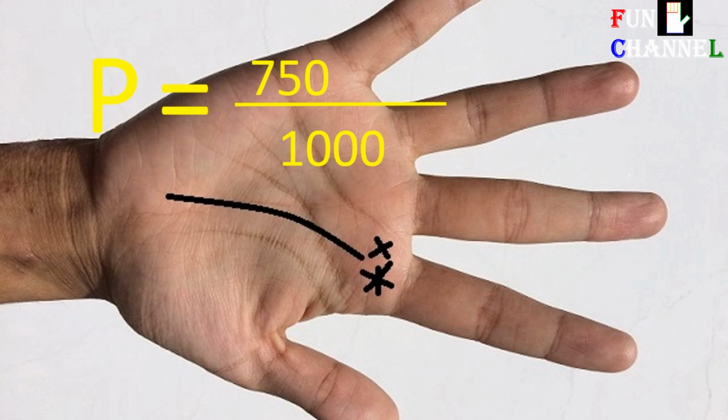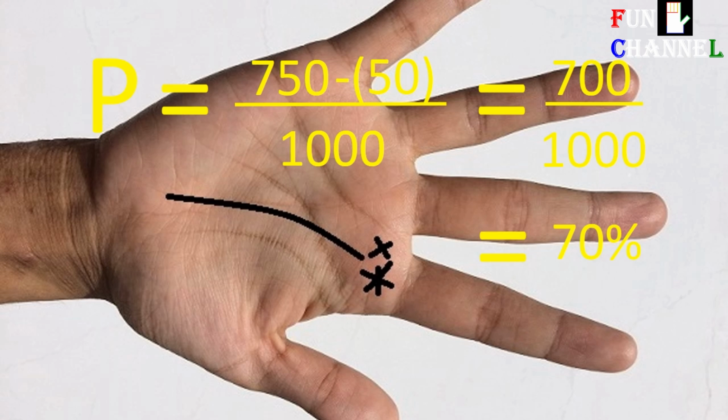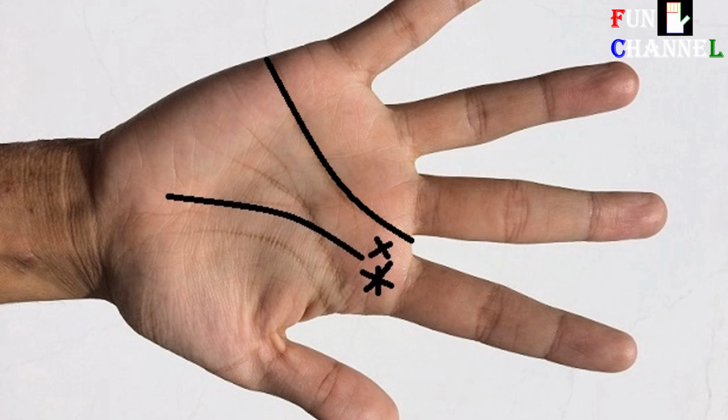Let's complicate this case even further. Out of these 750 people, 50 people are deliberately lying to my face. Hence, I have to subtract that number from the numerator. That gives me 0.7, or there is a 70% chance of the marriage turning out to be fruitful and beneficial to the bearer. If I want to add another variable, for example, the heart line should be clear and distinct along with the above combination, that indicates I am going into conditional probability, which I don't want to discuss in this video. However, it will definitely reduce this percentage.